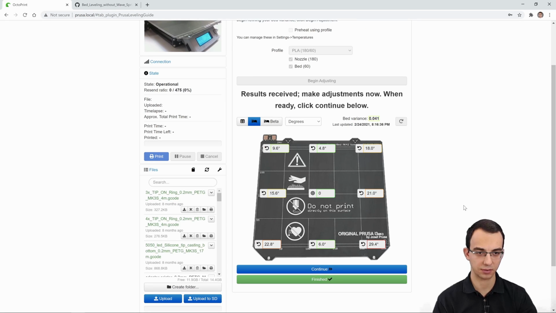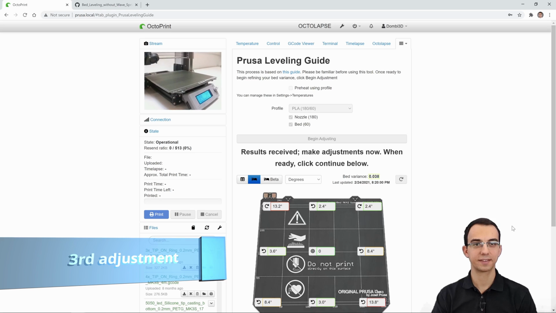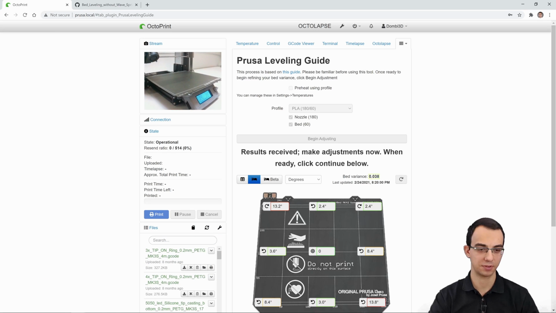You can see that it's a green color. But now, just because of the video, I do one more round. So the third round coming. You see, it's not much of an improvement.